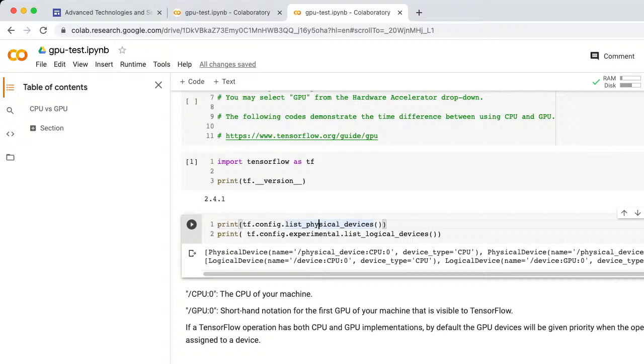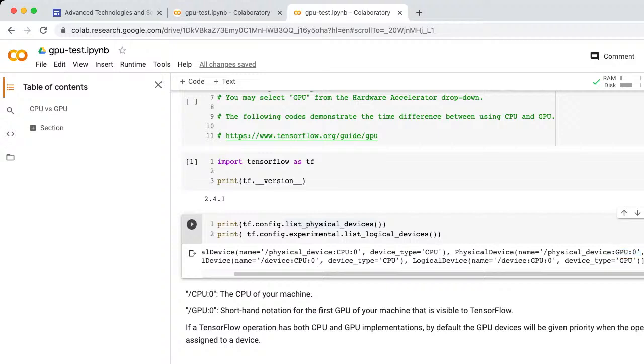Currently you can see Google provides me a physical device named CPU 0, with type CPU, and the second one is GPU 0, with type GPU.